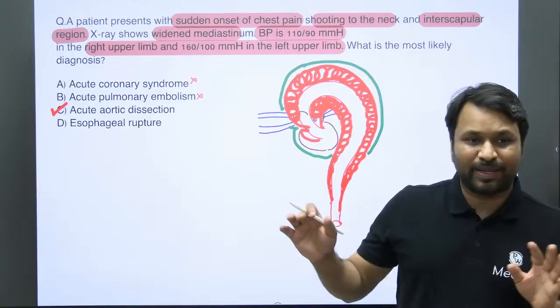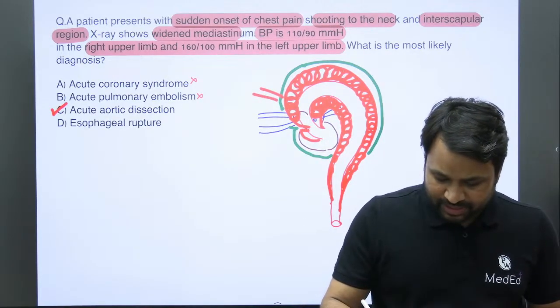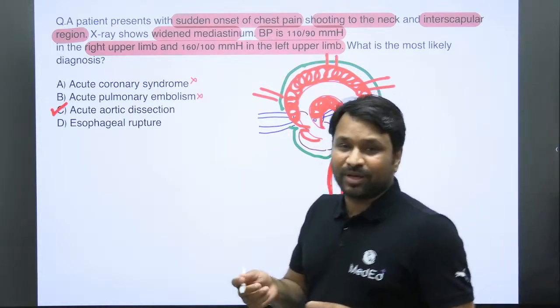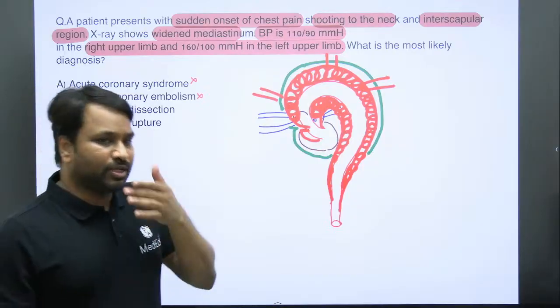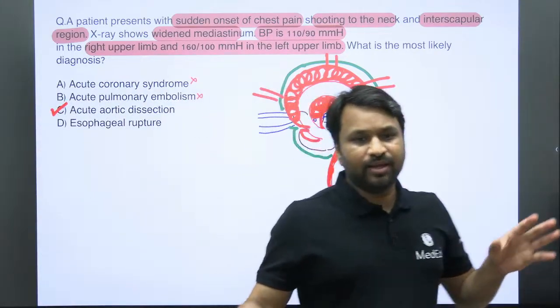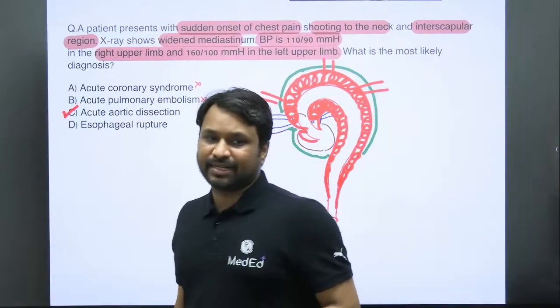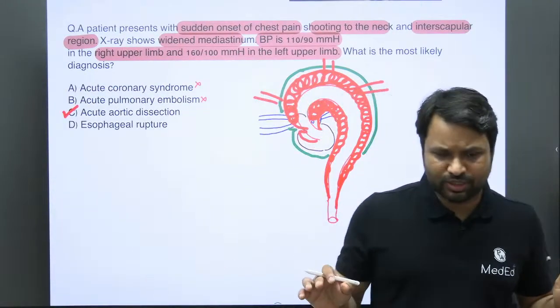So this explains it. Now, obviously, there are different takeoffs here. This is going to be the brachiocephalic, this is your left common carotid, and left subclavian. Blood supply to the left subclavian is going to get compressed and will be more pressurized, so pressure in those vessels will be much higher. So it depends upon the differential pressure, and also upon the sac's dissecting component. Okay. So the answer here is going to be C. No further explanation is required.